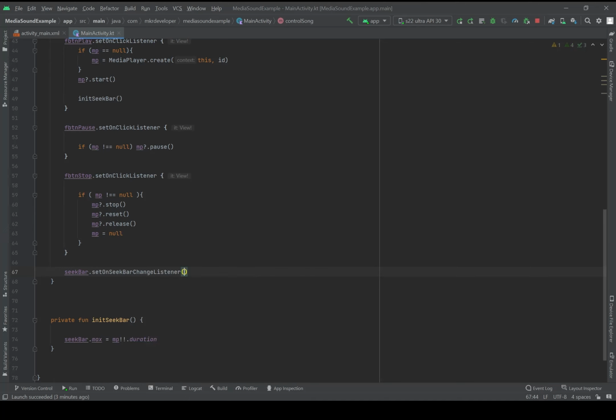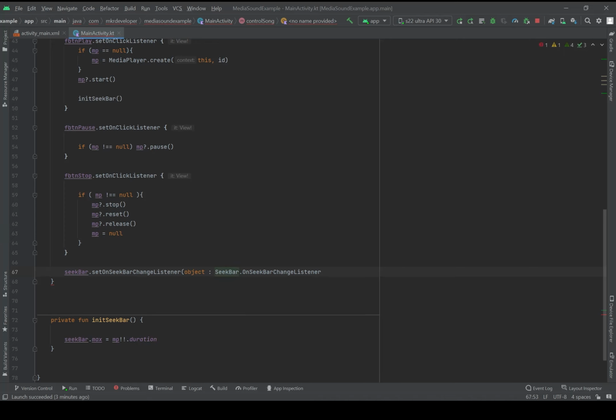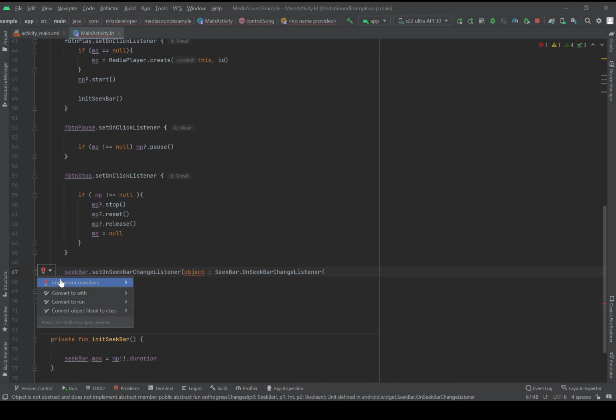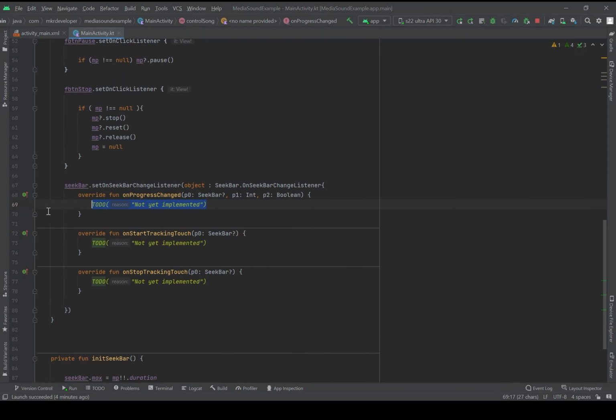set on seekBar change listener, and here I need an object, and seekBar dot on seekBar change listener, and curly braces, and here I will close the parentheses, and by clicking on the object and click on this bulb, I can click on implement methods, and I will click on all of them by holding control and press OK to have all of these methods.